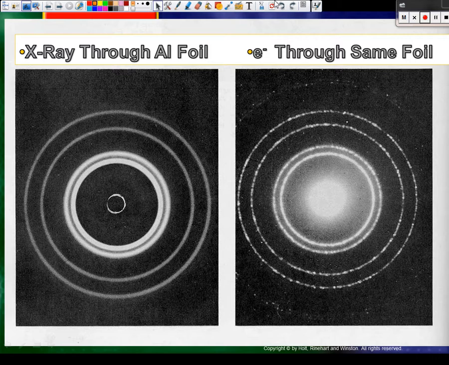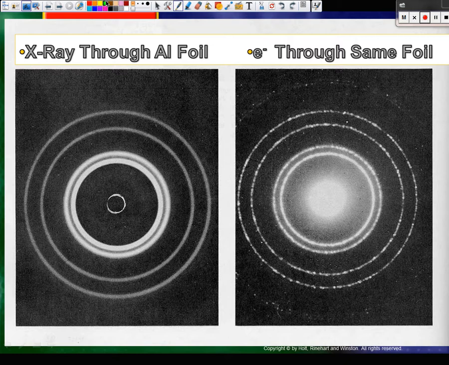So an X-ray, do y'all have this picture? Okay, good. An X-ray. Is an X-ray a part of the electromagnetic spectrum? Okay, what's a very simple word for the electromagnetic spectrum? Light. So is X-ray a form of light? But just like we've been saying, can you see it with your eyeballs? No, but it is real. Okay. So what they did is they took some X-rays and they shot it through, what is Al foil? Aluminum foil.